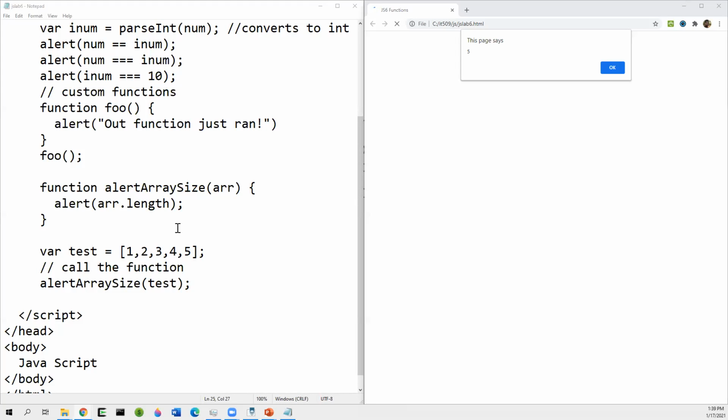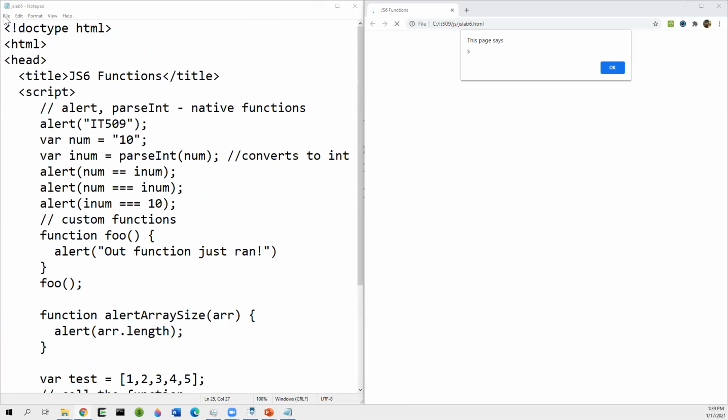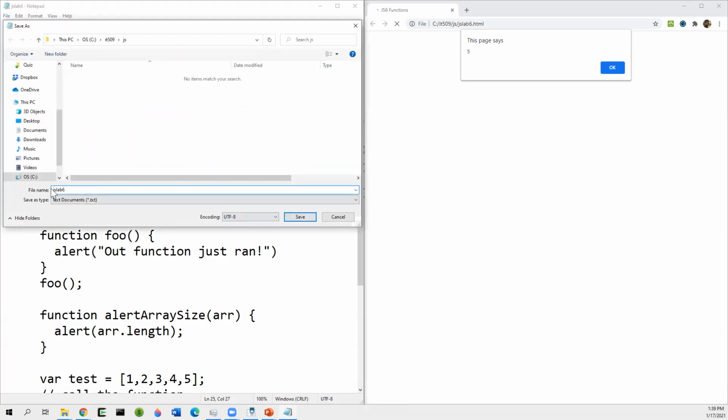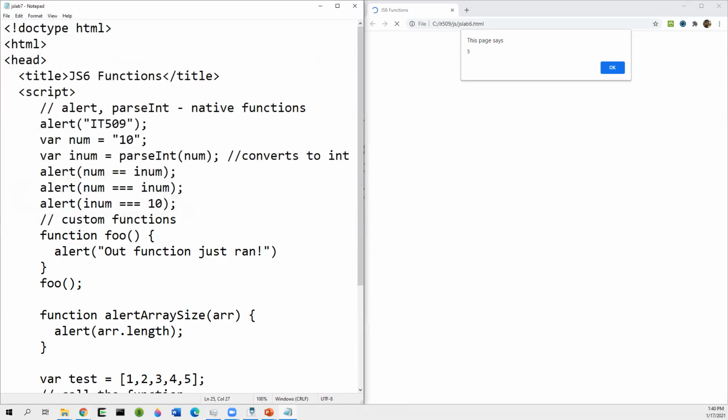Right. So now let's look at the variable scope, right? So variable scope. Let me take a new file for this. Let me save as. Let me use J7. And let me open up 7.